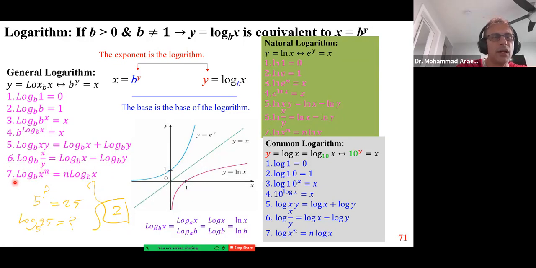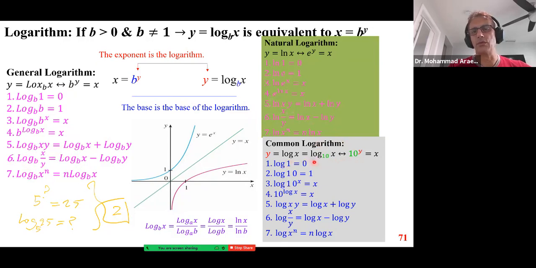n sits in front. Now, if you're comfortable with this, when we go with natural log and the base changes to e, you should be able to make this transition nice and easy. So this becomes ln 1, this becomes ln b becomes ln e, these two, ln of e to the power of x, or e to the power of ln x is x, and this last 3, instead of log, you just use ln. For common log, the base is 10.